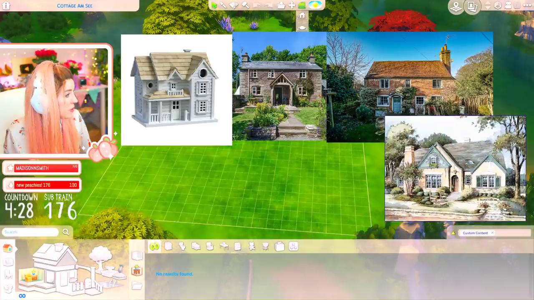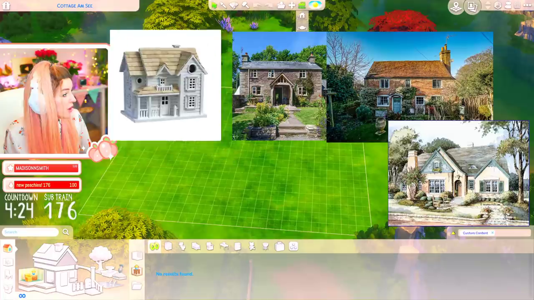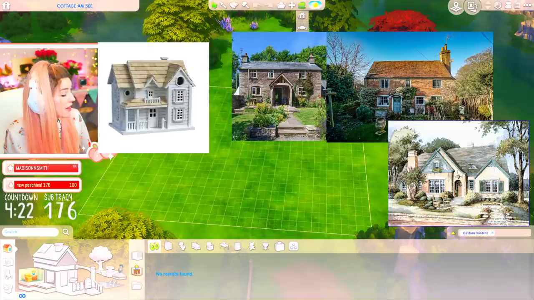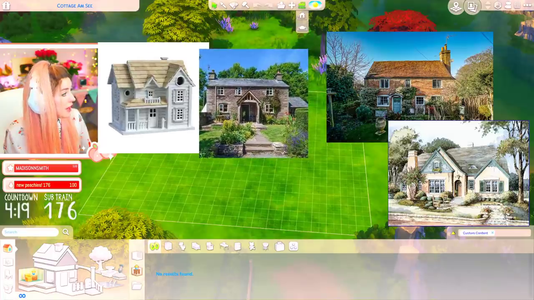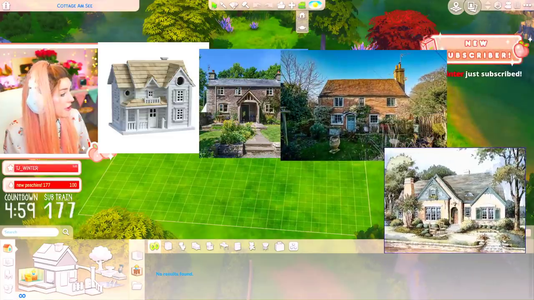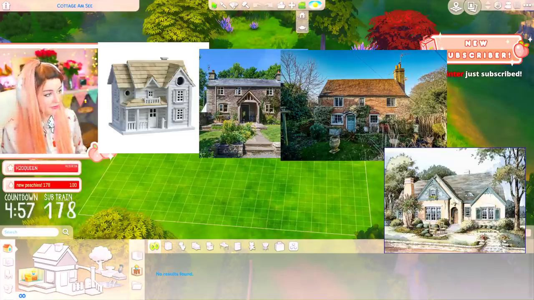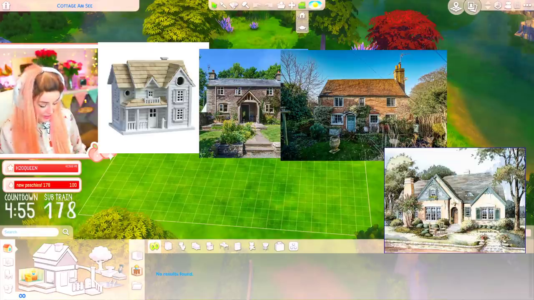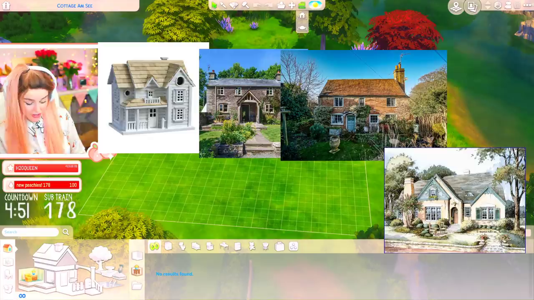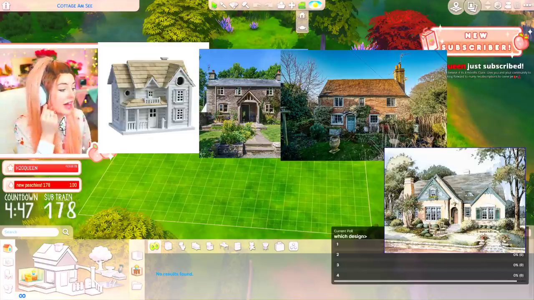Okay, I'm gonna do a poll. So the poll is gonna be in the order that they appear on the screen. So one, and then two, and then three, and then four. So let me go ahead and poll you guys. Which design? One, two, three, or four. And we won't rip it completely, but we'll definitely take heavy inspiration.